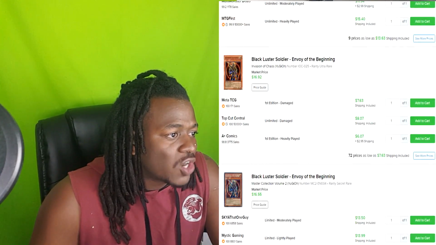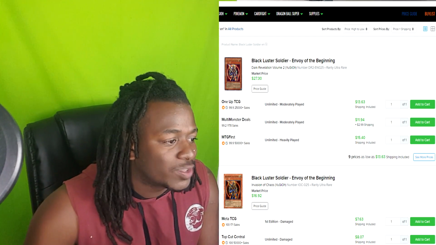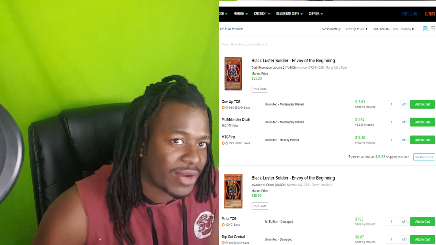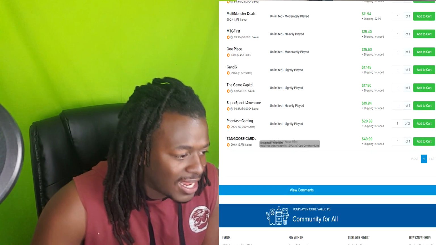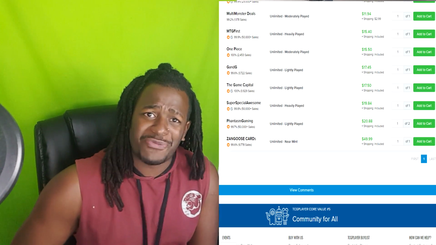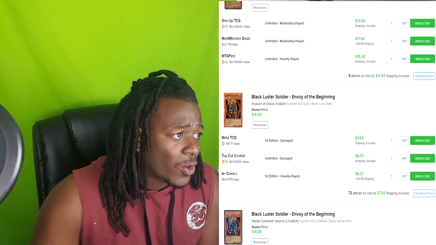On to the next card, we're going to be talking about Blackluster Soldier. This card was played as a 3-of inside of Thomas Rose's deck. So let's go ahead and take a look at the Dark Revelations version. Never trust Dark Revelations cards. They're expensive for no reason. Now, the damaged to moderately played is around $13, $14, but the unlimited, oh my God, kill my soul, is $50 freaking dollars. I would rather get an ultra rare copy from the OG set first ed for a cheaper price.